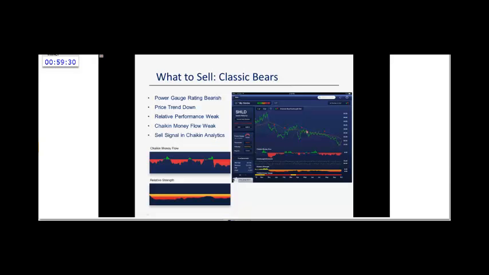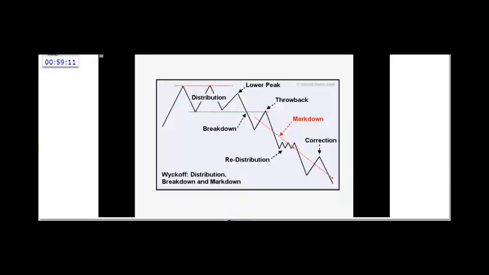And then we'd look for a sell signal in Chaikin Analytics as an entry point. They're not a precise pinpoint buy and sell system, but they do identify low-risk entry points. In this case, we're looking at an overbought sell. We'll get into what they are. We fully disclose the rules on our website, so it's not a black box, and it makes sense logically.